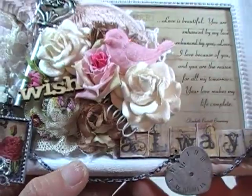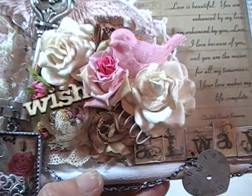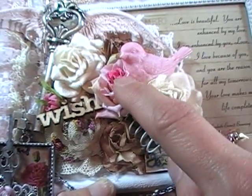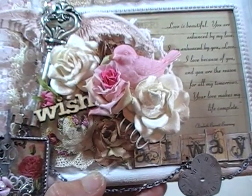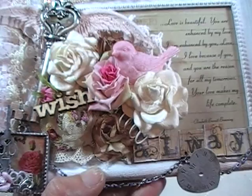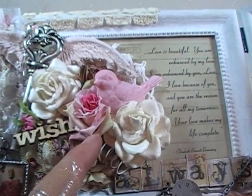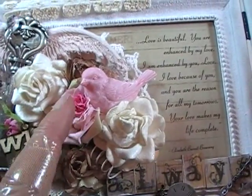And then over onto the right side of the key, I've got a bunch of different flowers from my stash. This is a flower, a wonderful friend of mine, she came over to scrapbook with me just the other day, and when she knocked on the door and I went to open it, she was standing to the side of it. I couldn't see her, but I could see her hand stuck out with about 4 bunches of these fabric flowers that she had picked up at a garage sale for me. I thought that was so sweet. I love these. They're just so super pretty. So of course I'm going to include them on this project.